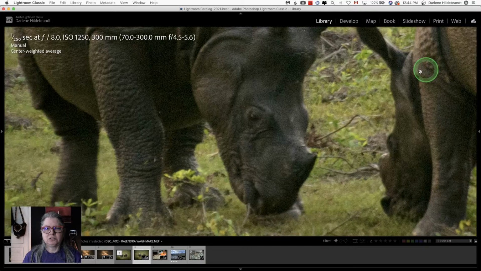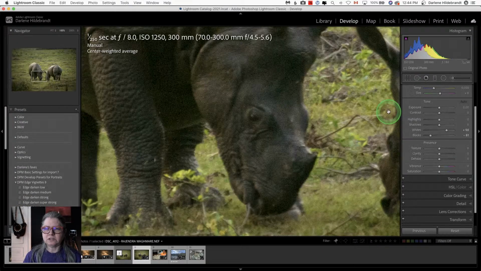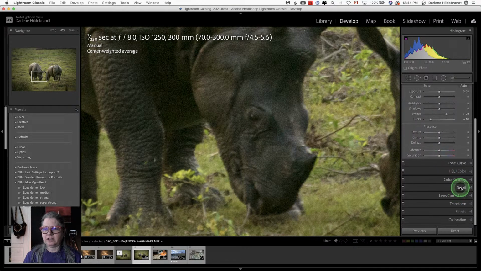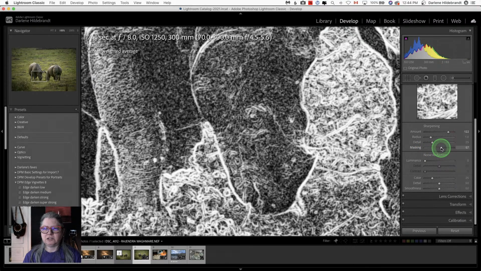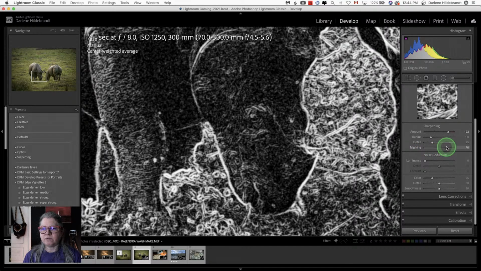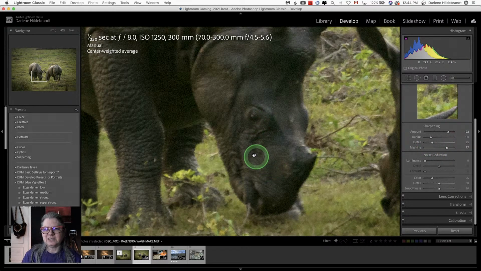There are sharpening tools in Lightroom, in the detail panel. But what I find with the sharpening is that when you take it up real high, even if I do masking so it's only applying to the edges of the rhinos, it doesn't do a great job, and it actually sharpens the noise.